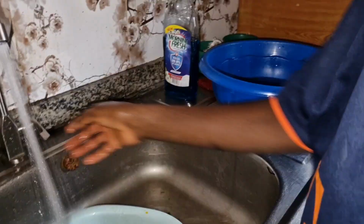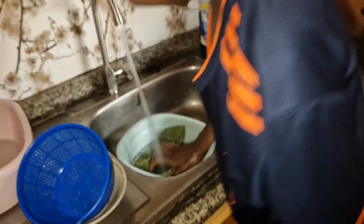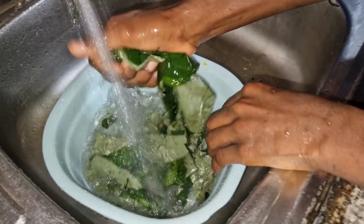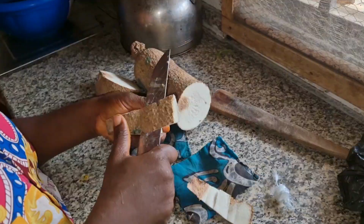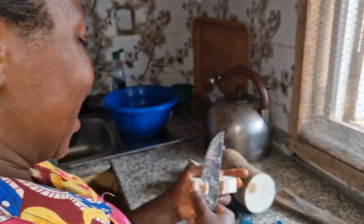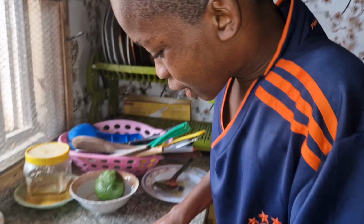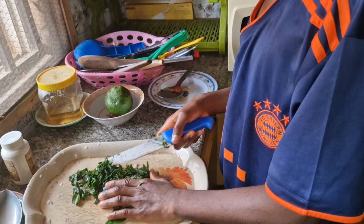So after washing it, the next is to cut it into tiny pieces. Thank you. Okay, make sure you wash your veggies very well. Hello madam, you're doing a great job. Make sure you're careful so you don't cut your hand. For nsala soup, the only thickener that you are to use is yam. Okay, over to our young man here cutting up the osa leaves into tiny pieces. He's still going to cut it all over again. Yes. Okay, well done. You're doing a great job.